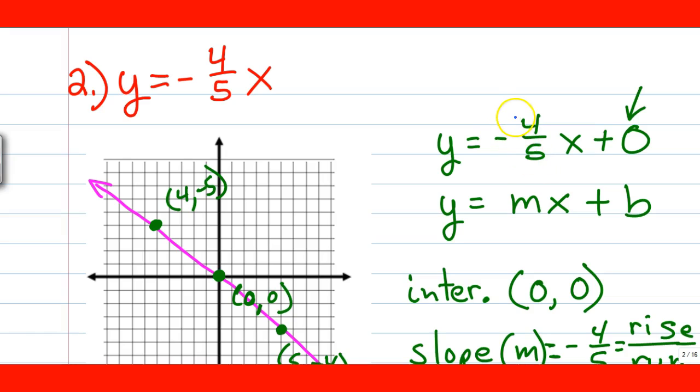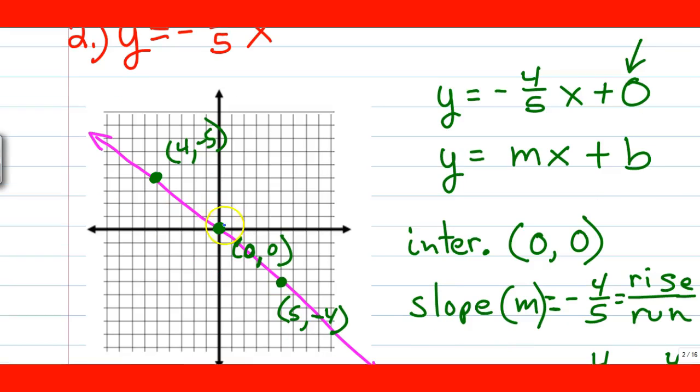Because I have a negative, I can either put it on the numerator, the top, or the denominator, the bottom, and use the rise over run to graph. Let's first put the negative down here on the denominator's position. So this is going to be a 4 over a negative 5. So coming to the graph, I would rise 4 because it's a positive 4. 1, 2, 3, 4. And then I would run towards the negatives 5 places because I have a negative 5. 1, 2, 3, 4, 5. And now I have another point at negative 5, 4.